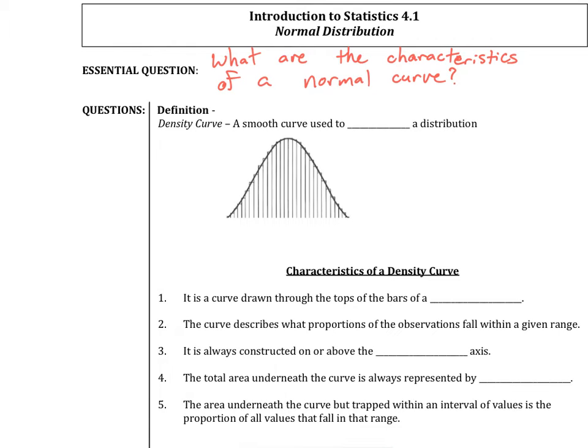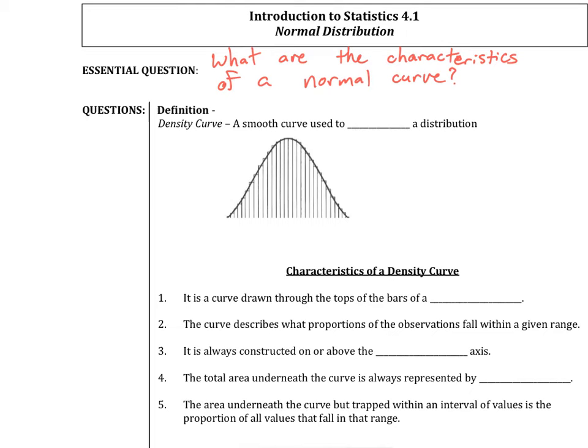All right, section 4.1. As we start chapter 4, we get into the normal curve, which is a bit of a change up from what we have been doing in stats. It kind of changes into a different part of statistics, and it starts with the normal curve. And we're going to use this along with one of those sheets you picked up at the drive-through that has the normal curve and has the z-scores on it. That's going to be something we're going to use quite a bit as we go forward.